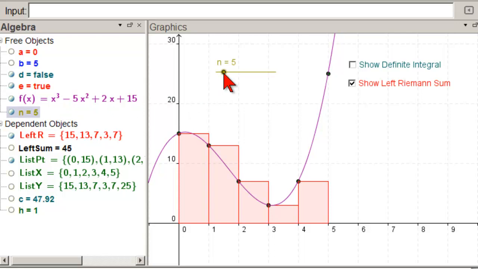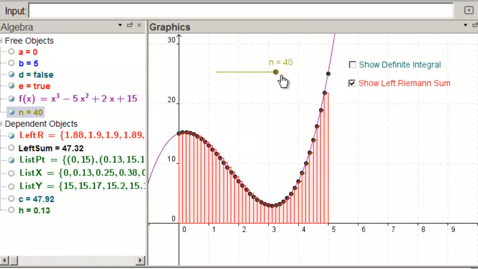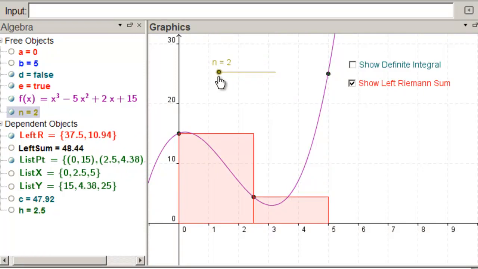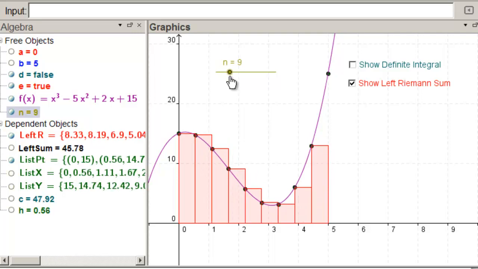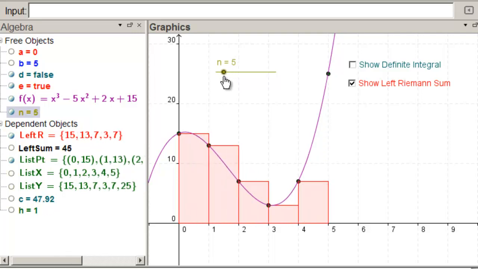We did make n from 0 to 40. At 0, it dies out, but we'll put it back at 5. We made it so that it shows the definite integral. Here's the left Riemann sum, so we can see we're getting too much here, and not enough here, and definitely not enough there. And as we increase the step size, we can see that we're getting better and better. We can see the left Riemann sum is 45, and the exact integral is 47.92, and we can see what we're getting and losing. That's what we're going to do.